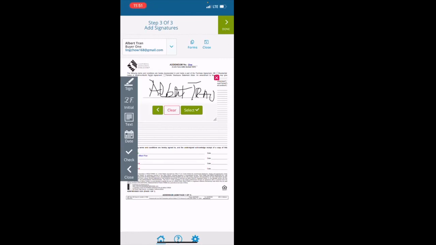So I'm gonna say select, right? But I need it to be on the bottom where the Albert signature is, and it's on top and it's big. So do you see on the top has a little like a cross, like a crisscross?